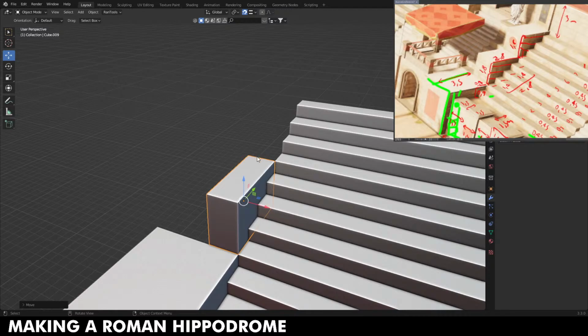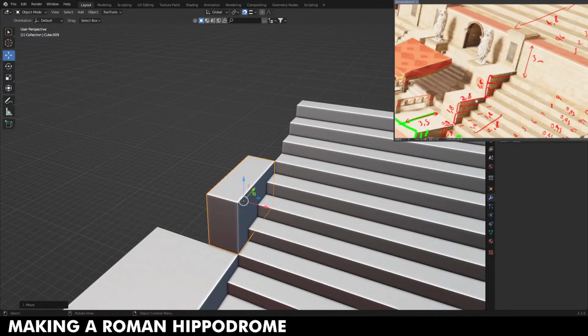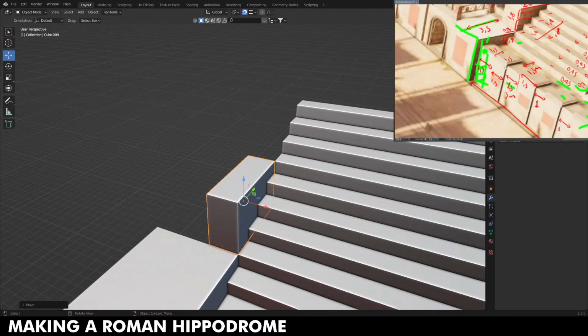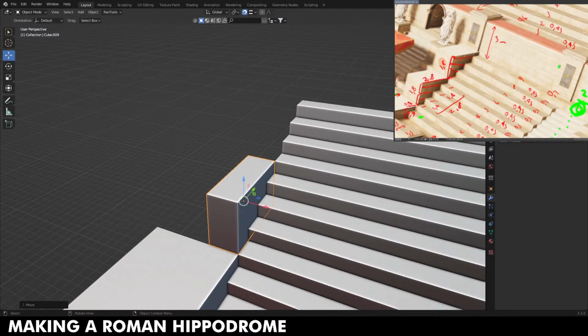And it's going to be 1.5 wide. Is it though? Now that I take a look at this thing up close, seems like it's bigger here.